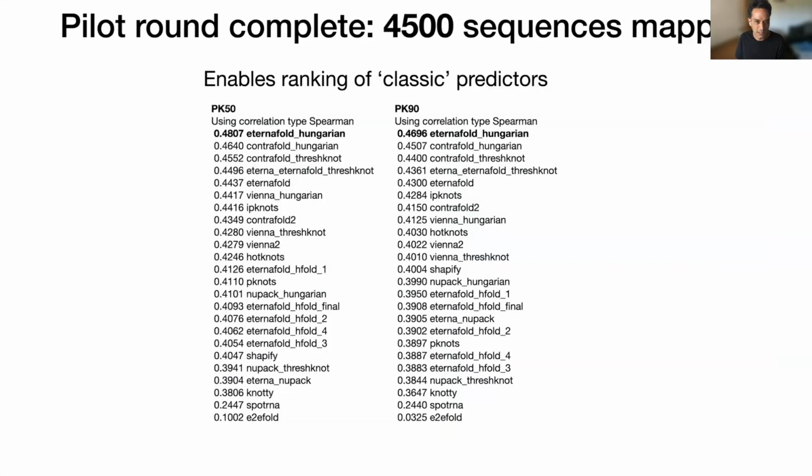Okay, so there's a bunch of other stuff that's happened. Some of this is documented in the labs themselves in the conclusions page, which I've filled out. But I thought Jeff has already noted that it looks like none of the algorithms that we have in Eterna are particularly great at predicting whether something has a pseudoknot. And actually, we've gone through all of the algorithms that we have and compared them to our data. One way to rank the algorithms is based on the correlation coefficient of their predictions, whether something's paired or unpaired, to the actual chemical mapping data we have.